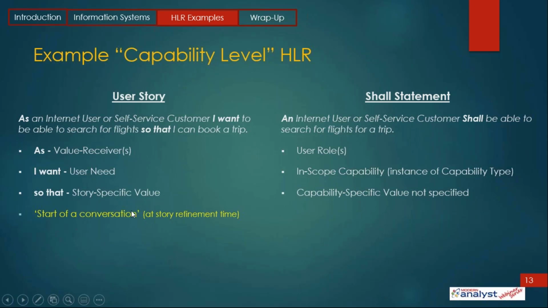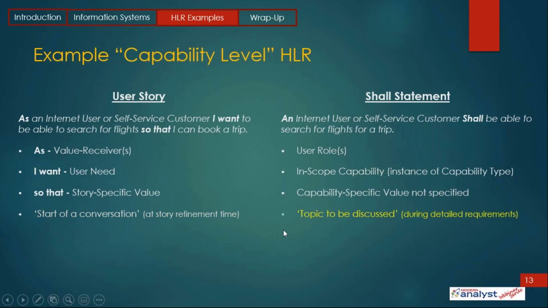Okay, another aspect of a user story. What they say is the reason a user story can be one sentence and not go into detail is it's the start of a conversation. That's their mantra. The user story is one sentence, it's a start of a conversation. And presumably the detail is going to come later. It's story refinement time. So this one sentence can sit in the backlog for months. Don't worry about the detail. We'll worry about it on an as-needed basis.